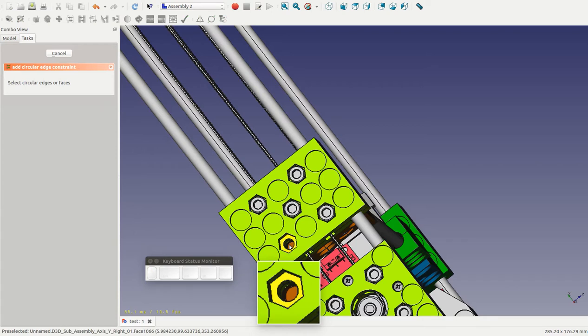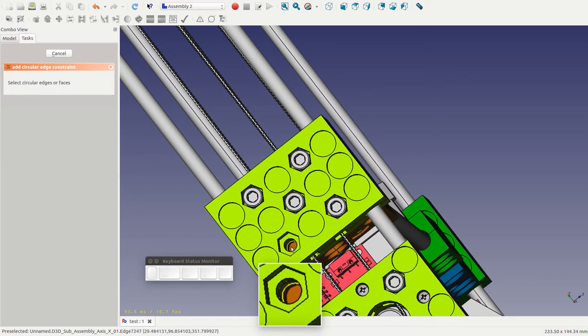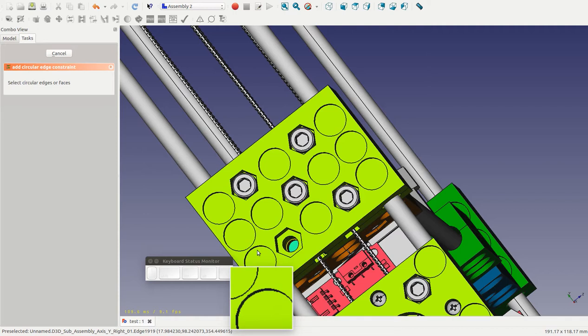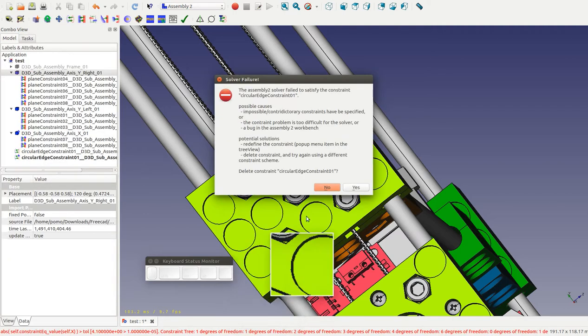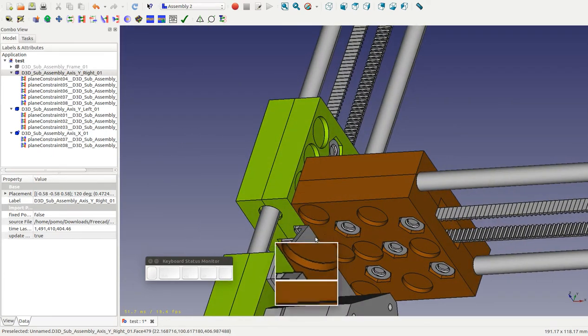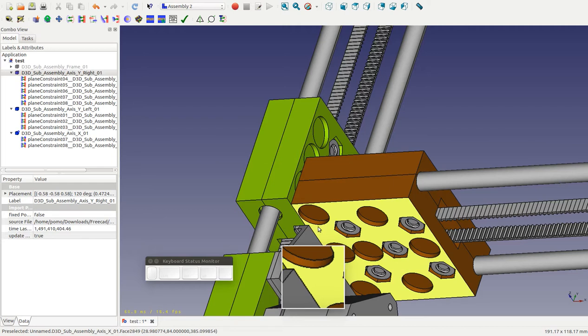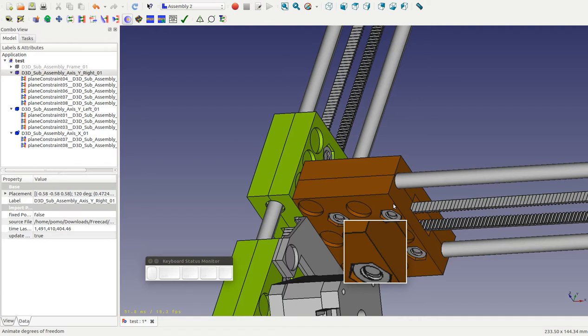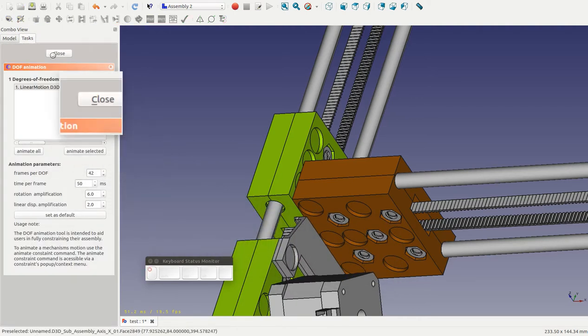I don't think it will work. Yeah. Anyway, I should have let the circular constraint there. So it's not fully constrained, but it's okay. It works for now. Okay.